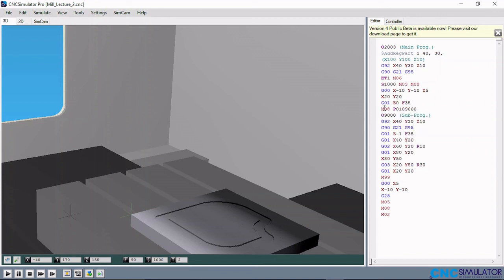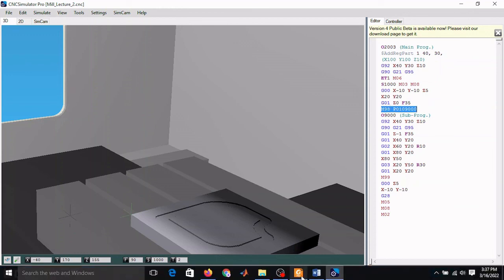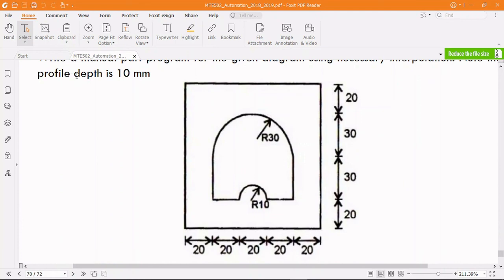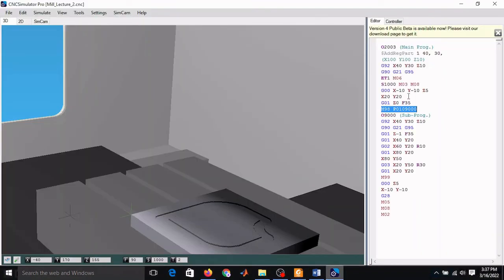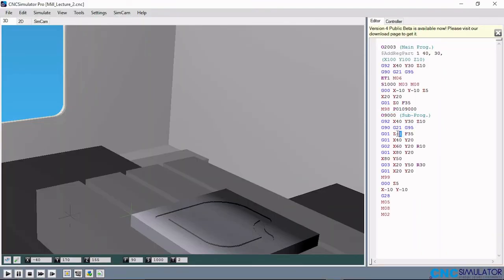Now this is the sub program, because we are requested to make the profile to a depth of 10 mm. And from this program here, we are taking 1 mm per cycle, per pass.